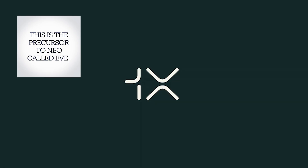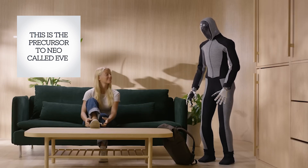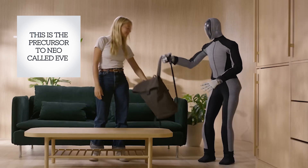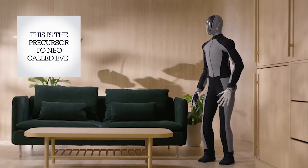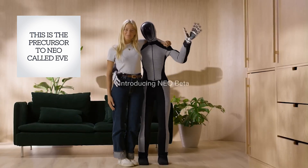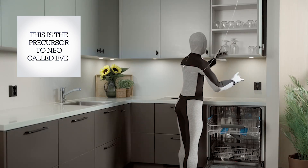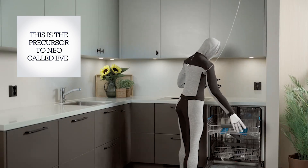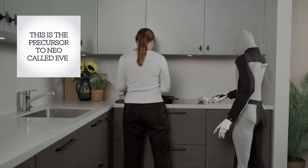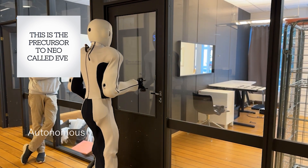Neo is built to last, designed to withstand the wear and tear of everyday use, making it a reliable companion in the long run. What's even more exciting is the potential for Neo Beta to be customized by its users. The future could see individuals teaching their Neo Beta to perform specific tasks, even something as specialized as martial arts. Imagine being able to teach your robot new skills and then share or even sell these abilities, creating an entirely new marketplace — revolutionizing how we interact with technology, making robots not just helpers but also a source of personal expression and creativity.